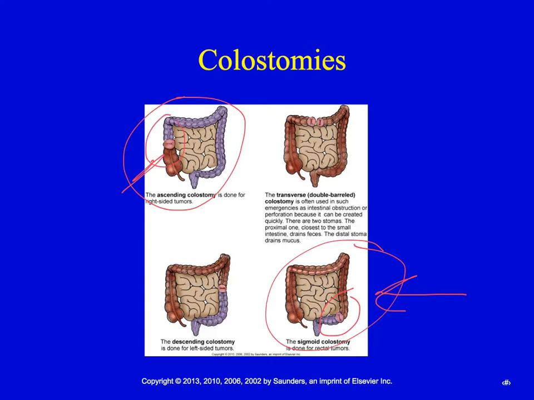The stool that comes from this colostomy is going to be more liquidy because it hasn't had time to travel throughout the bowel normally. And then again, here's the small bowel in here, and a lot of times they'll do an ileostomy, which is in the ileum of the small bowel. The stool will be very loose coming from that area because the stool just has not had time to travel through the colon normally to form the stool.